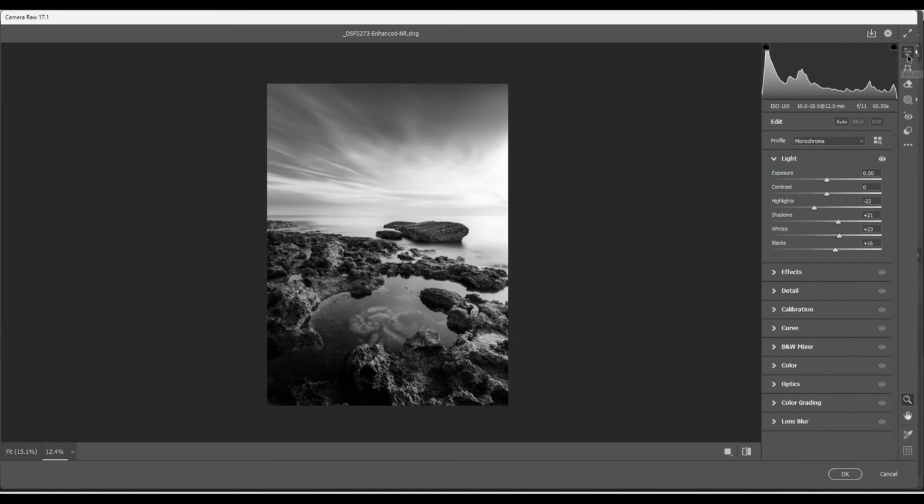I'm going to step out and I'm going to try the before and after by pressing P on the keyboard. That's the before without the masking, and that's the after. The before and the after.